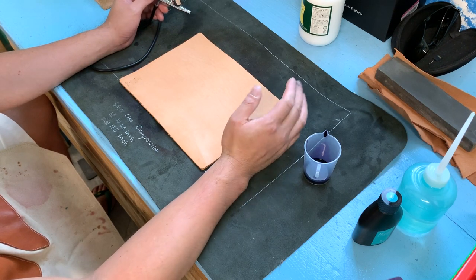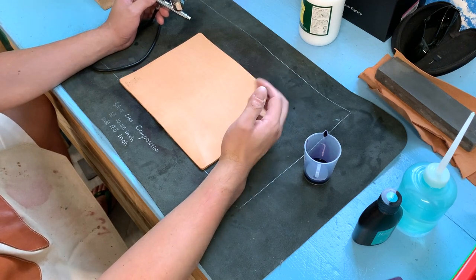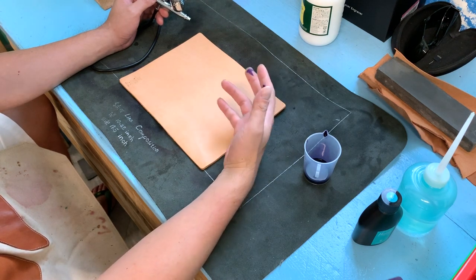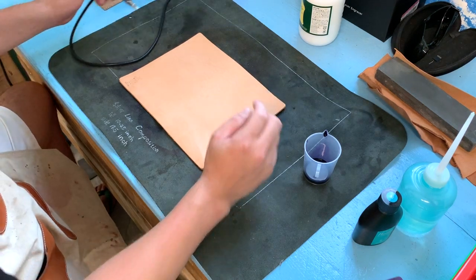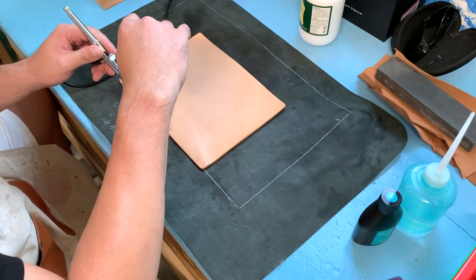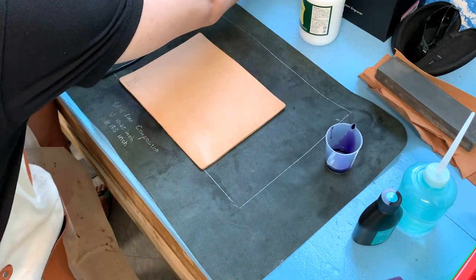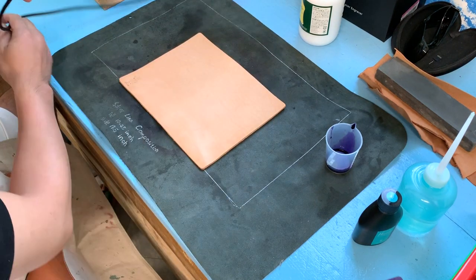This is my first try at making a complete cover, so I'm a little bit nervous — because if it's not so good I think I'll just destroy it. Okay, so let's start to paint it. It will be fun. I'll just use pure purple here. Let's start to spray it.